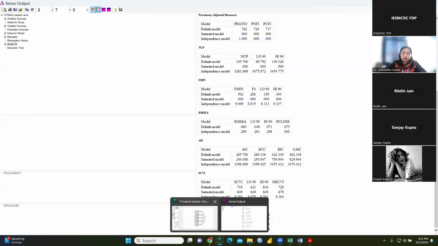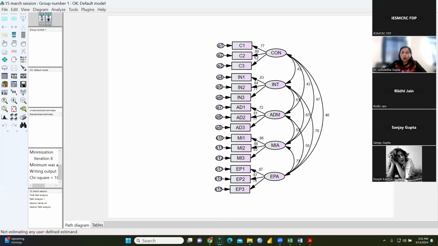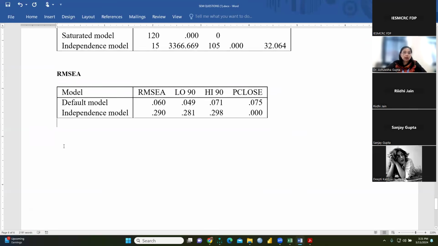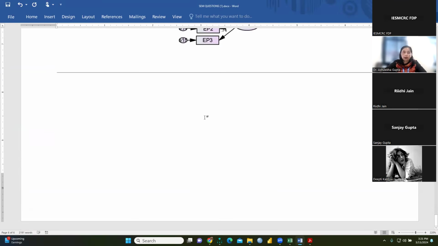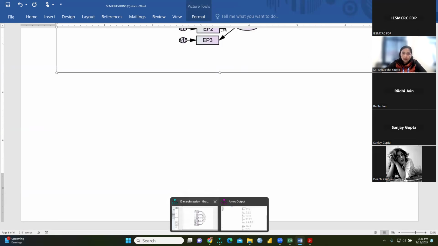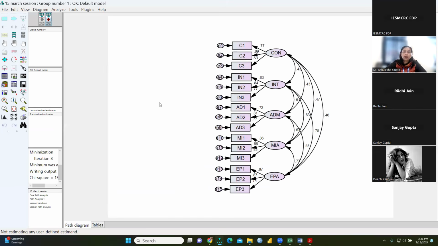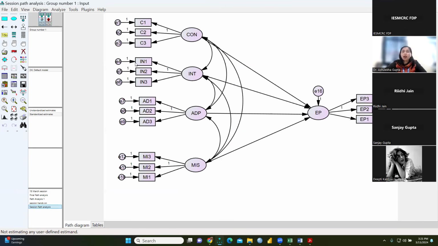So what we have to do now: suppose you want to copy this entire thing. Simply click here, copy this, and you can paste it in your Word document with Ctrl+V. And this one is the picture that is copied into the Word document. Right. Let's say we want to create a model, a path analysis. First of all, I would save this. Let's say I want to do this path analysis. So how are you going to create this?